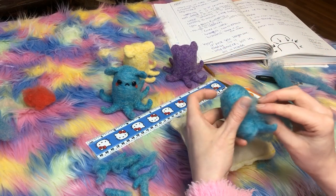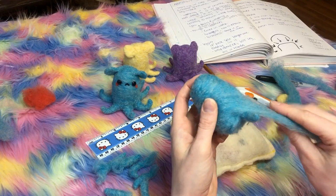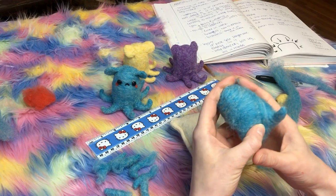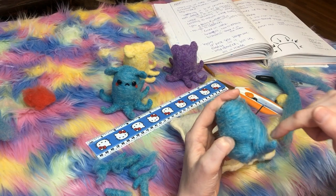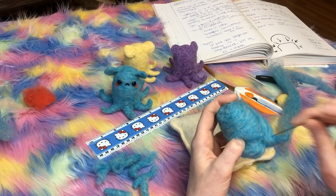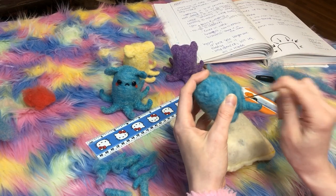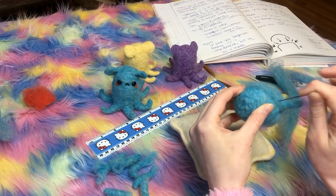And you're going to start on the body with the fringy bits. See how I'm smoothing that in? You're going to go underneath the leg and return to the body. So that it's just wrapping it around once and then returning to the body, and the ends cross at the top, and then they loop like a little cradle for the leg underneath. And then now I'm going to stab all of that in.